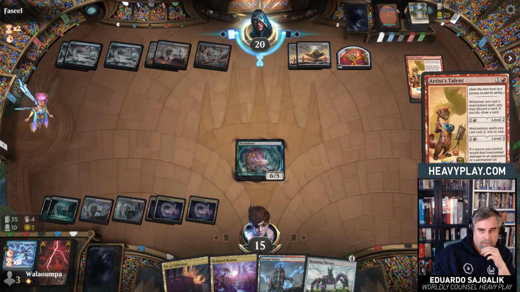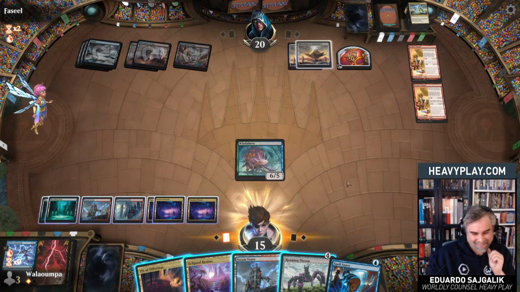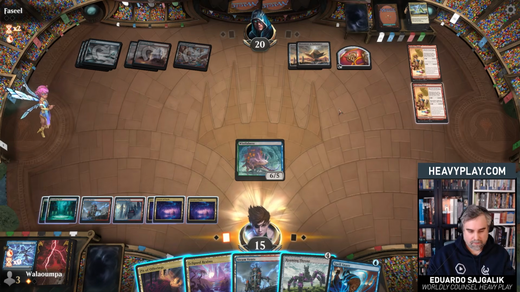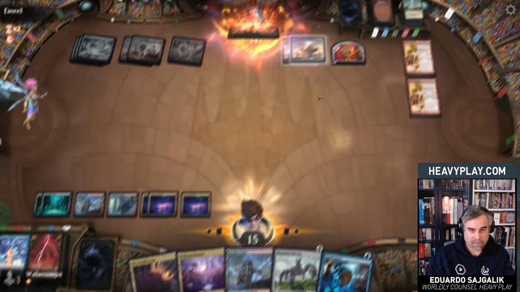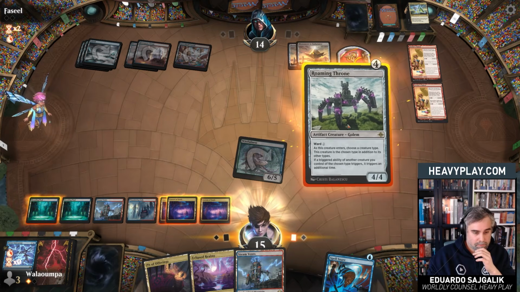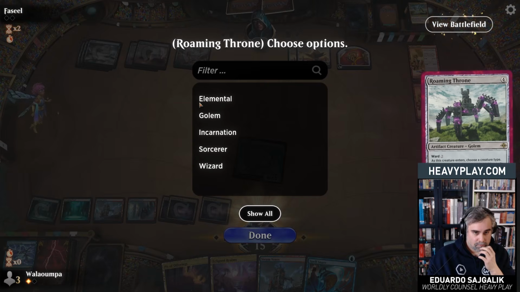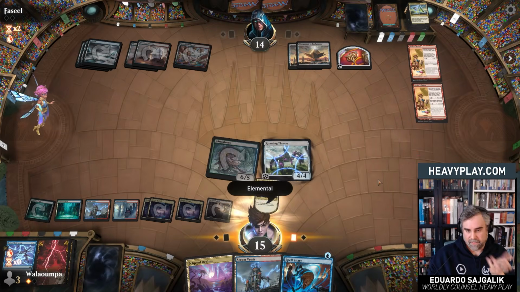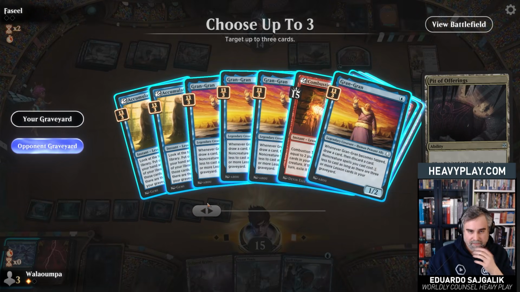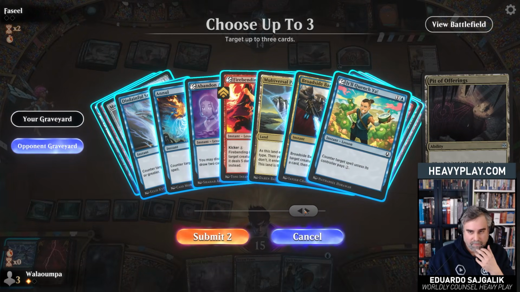Okay, well, at least here... Spell Snare. Just in time. Alright, so I'm going to attack for 6. There's not really much else I can do here. I will cast Roaming Throne. Name Elemental. I'll play this, but it doesn't really matter here. There is Storm Chasers, I guess, technically, so we'll lose. Like, I don't know. I suspect they don't have it, but just pretend.